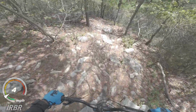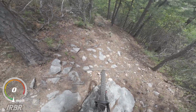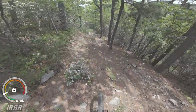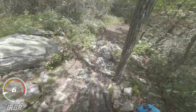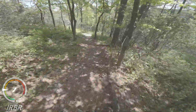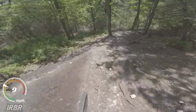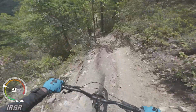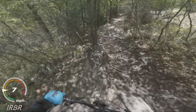The biggest thing on steep stuff like this is just keep your speed low if you're not sure. Don't get your front wheel caught like that. I can see this is a less traveled trail over here. It's nice though. I like the pine needles, they soften it up a bit. I try to do this once a season or so.